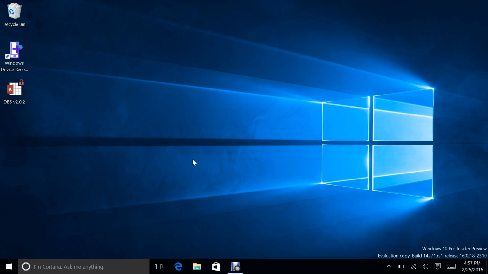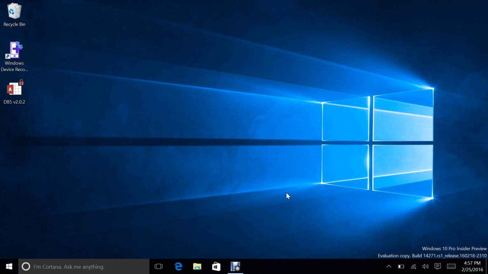Okay, so next one. If you have Kaspersky Antivirus, Internet Security, or the Kaspersky Total Security Suite installed on your PC, there is a known driver bug that prevents these programs from working as expected in builds from the development branch. All right, we recommend using Windows Defender. I don't use any of this stuff. I just use Windows Defender, so I can't really show you that one.